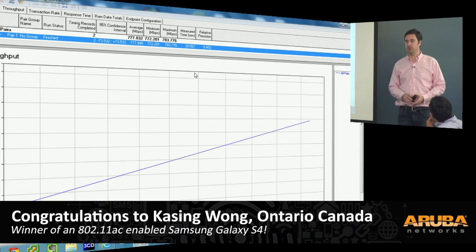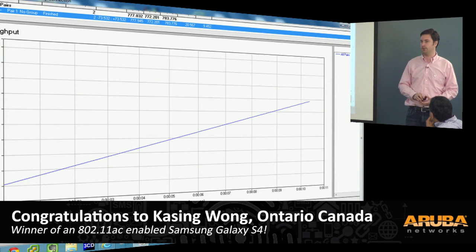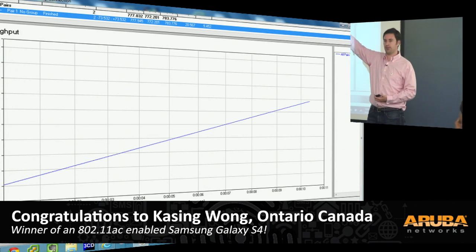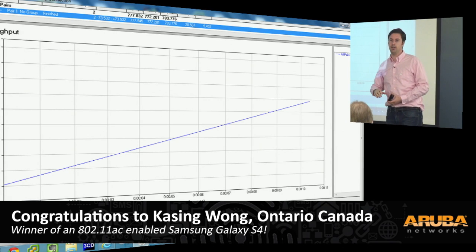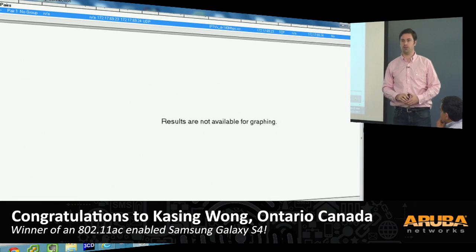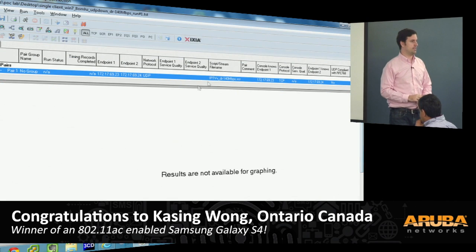That's in this room with all of you here. We'll actually run the UDP downstream test live so you can see it. And all this is running off of this AP right up here in the ceiling. I don't know if you noticed in the front. That's our new AP 225 that's running. And I've got the laptop and the smartphone over here in the corner if you want to take a look at them a few minutes later.